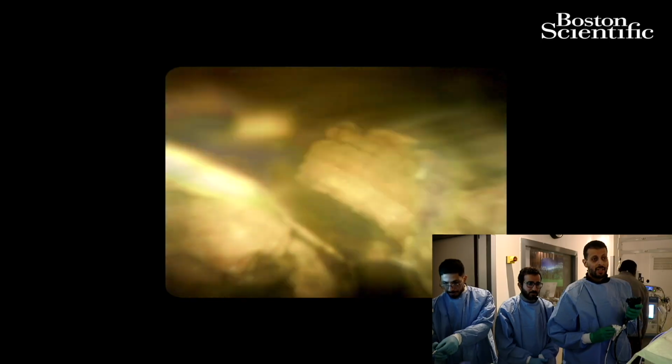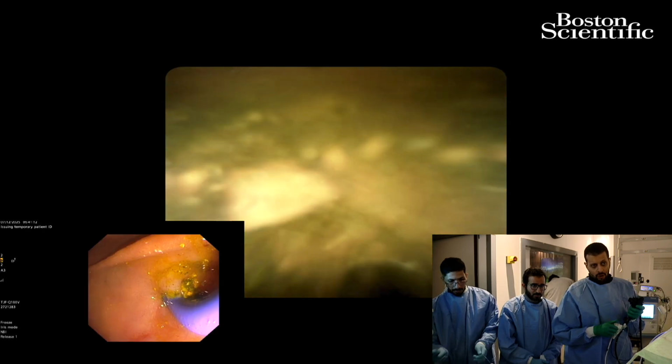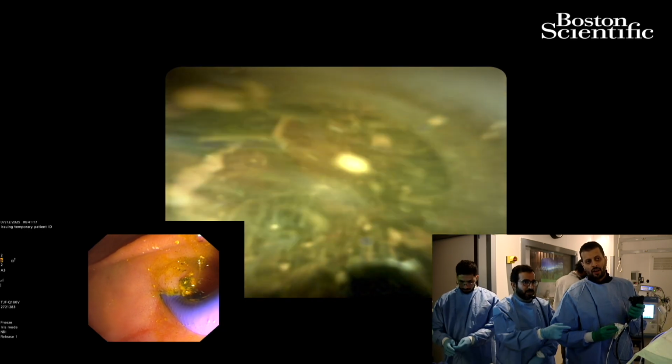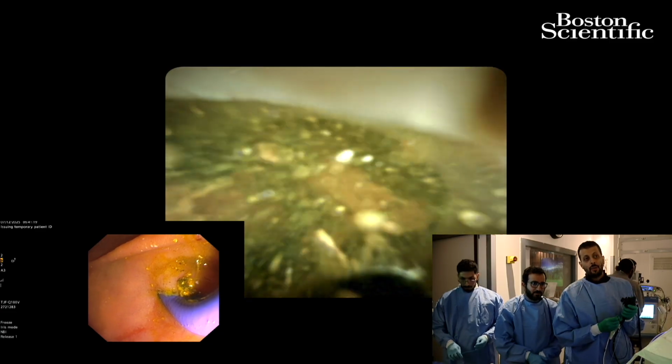Why do we leave them with a stent even if we remove all the stones? It's because even when you remove and sweep all the stones under fluoroscopy afterward, with such fragmentation you will have a lot of debris. And sometimes patients have post-cholangioscopy bacteremia, for example, or cholangitis. So that's very important to keep them with a stent right after this procedure to prevent that complication.